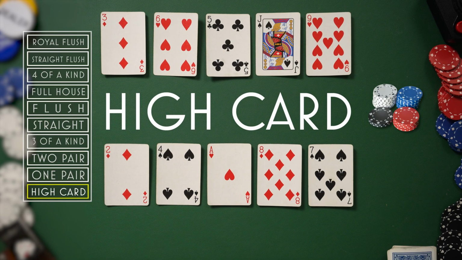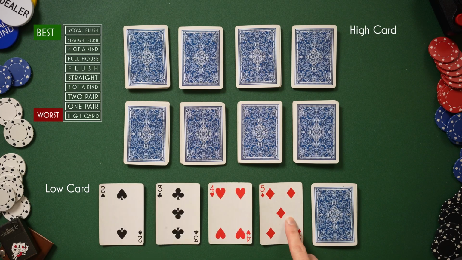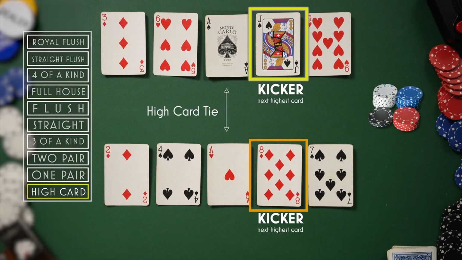High card. If no other hand is made, it's the highest card in your hand. In poker, the cards are ranked from low to high: 2, 3, 4, 5, 6, 7, 8, 9, 10, jack, queen, king, and the high card is the ace. In a tie, the next highest card, the kicker, decides the winner.